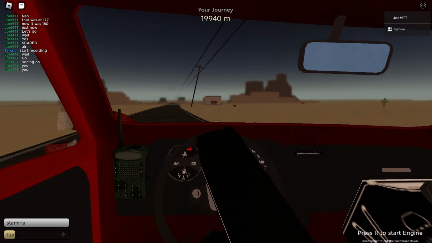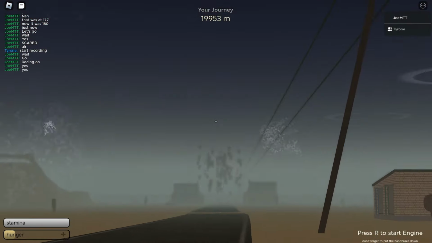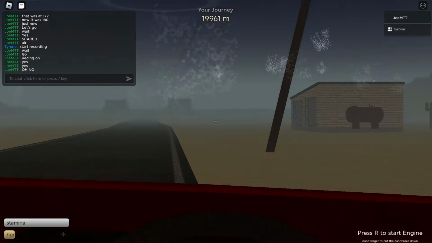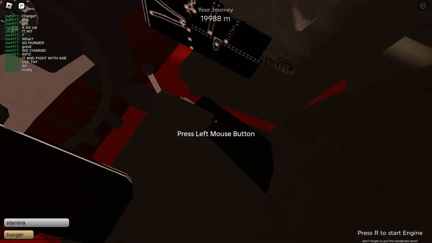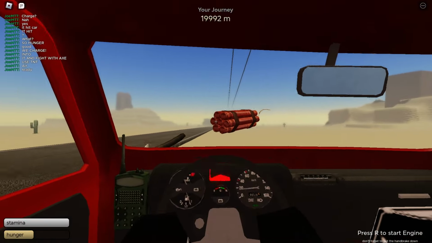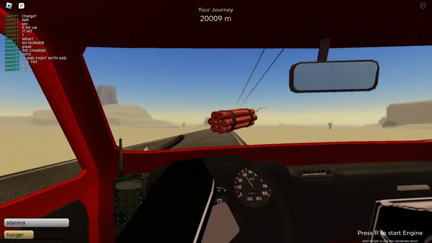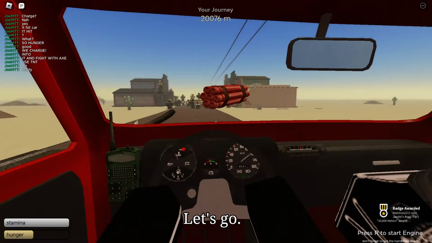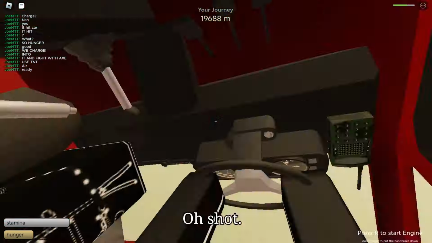Hello, and as you see, I'm at the ghost town. Oh no. Oh no. Oh no. Boys and girls, we're gonna do it. I'm ready. Alright, let's do this. We're gonna ram it. We found the trip. Let's go. Oh shit.